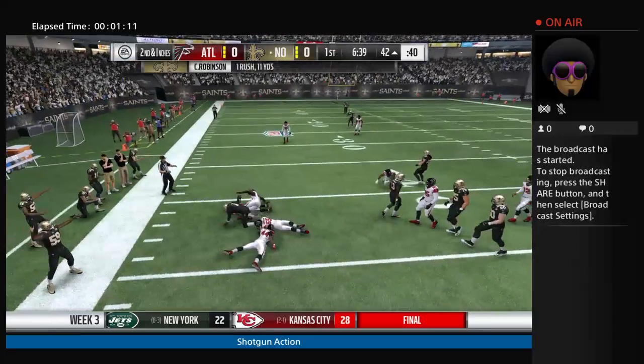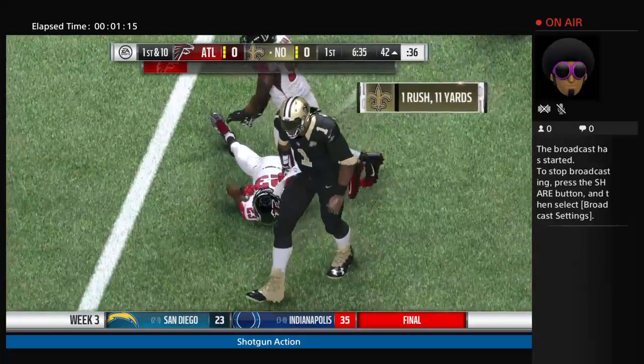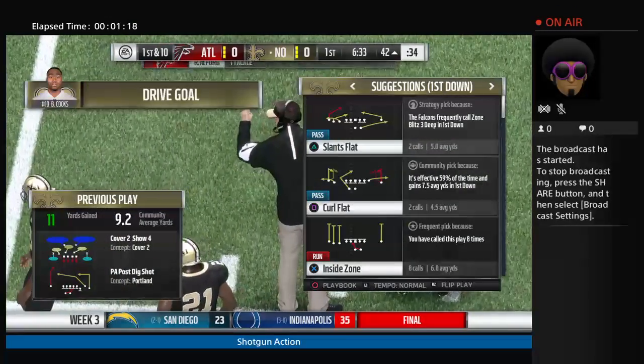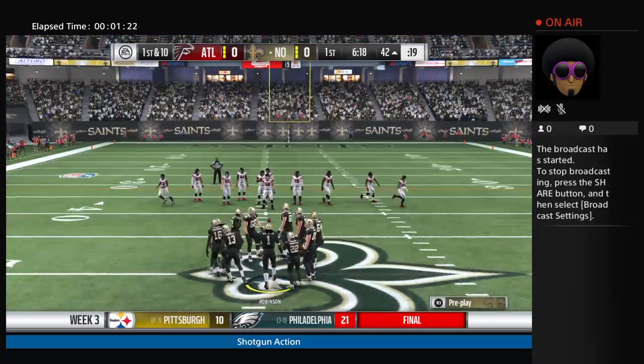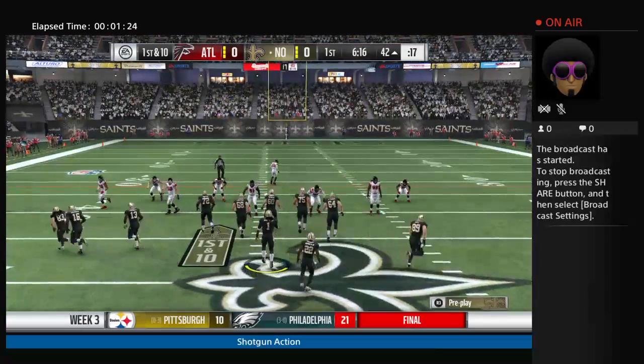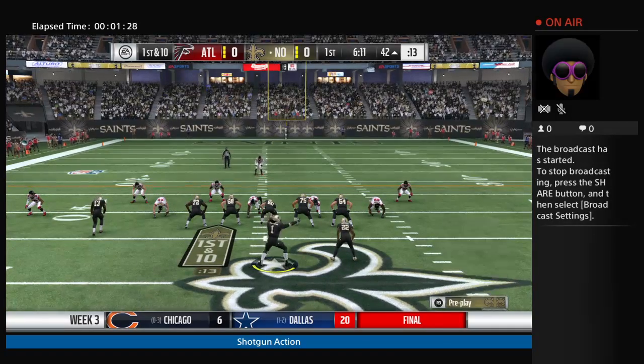And taking it across midfield and inside the 45. A nice pickup there of 11 yards, and it'll move the sticks. You know, I don't think this is the last time we'll see that in this game. This guy has mobility, and they want to use his legs in the game plan. So there will be designed runs as well as his scrambles.